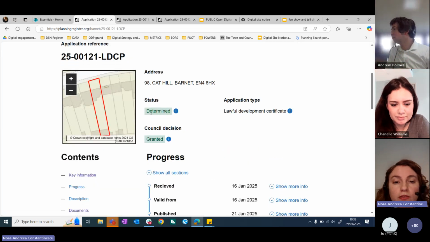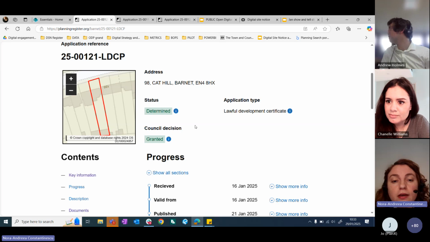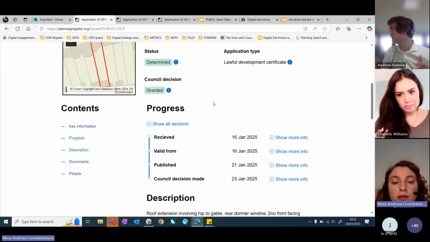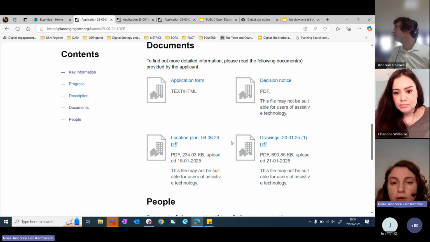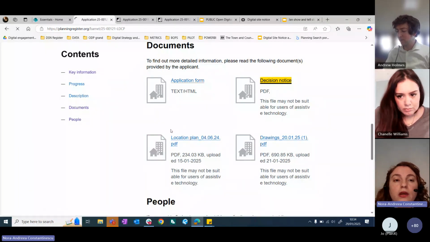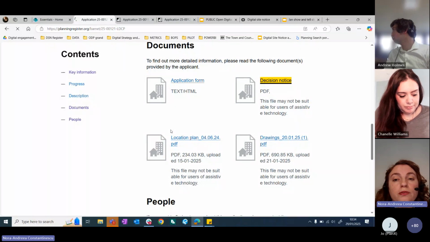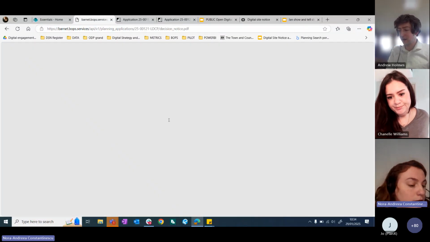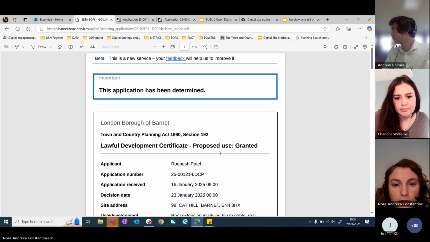So on this one, as you can see, the status is determined. So this is a lawful development certificate that has been granted, and in documents you can see the decision notice has been issued directly from BOPS. Might take a while to load it. This is it.